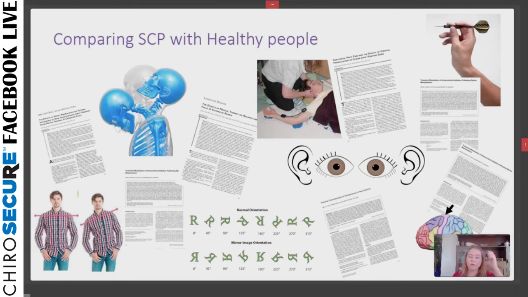The reason for that was that in the early days when we started this work, what we were trying to understand is what happens neurophysiologically when we adjust a subluxation. So I couldn't have people in pain because I was measuring central nervous system function. People that are in pain, that alone changes central nervous system function. And if I changed pain sensation and there were changes in the brain, well, I couldn't argue that was because of the adjustment. It could have just been because there was a change in their pain levels. So I hope this makes sense. I literally had to remove the pain out of the question so that they were all pain-free.